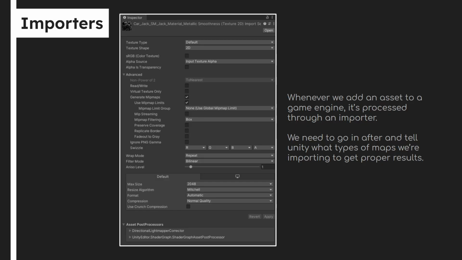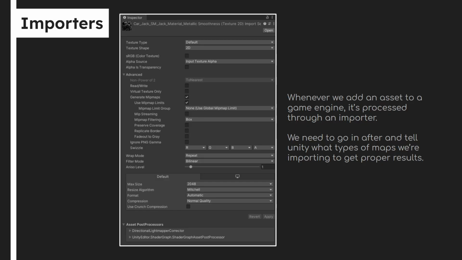Okay, so we've exported our textures from Substance using those presets we just talked about. We set up our maps and got them in our engine. Whenever we add something to our engine, it's going to travel through what's called an importer. It's going to get processed by the engine into data it can use. If you ever scrolled through your Unity project files, you'll see the name of your asset, and then you also see like .meta, right? All that extra information that Unity gives each file. That's a result of it being processed here.